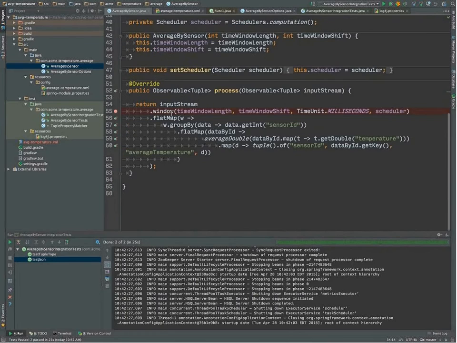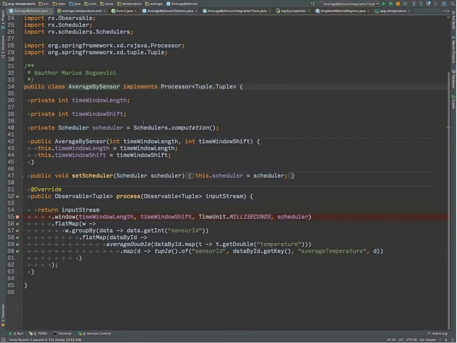You've seen an example of the code already. It's a bit more elaborate in the sense that it not only calculates the averages over a specific time window, but it's actually a shifting time window. So basically, as I said, we calculate data every second over the past 5 seconds.